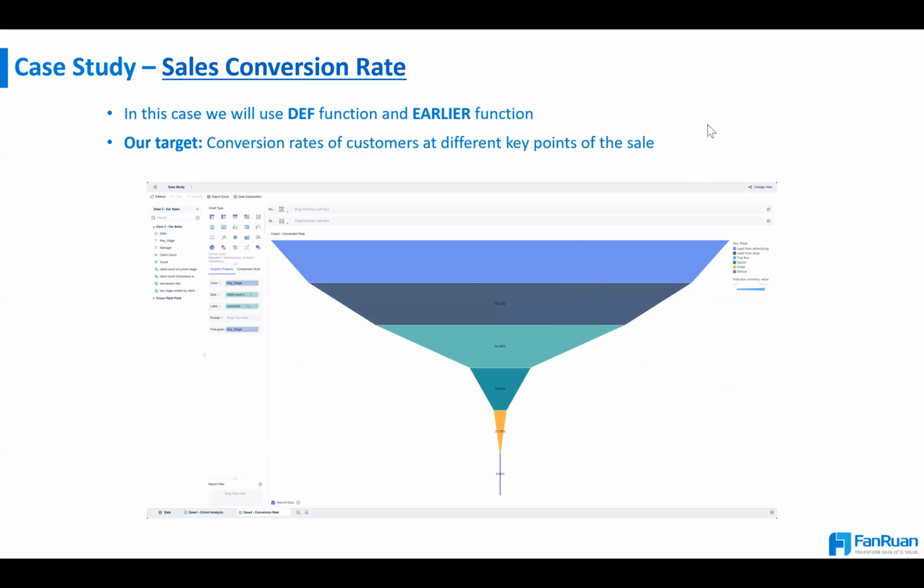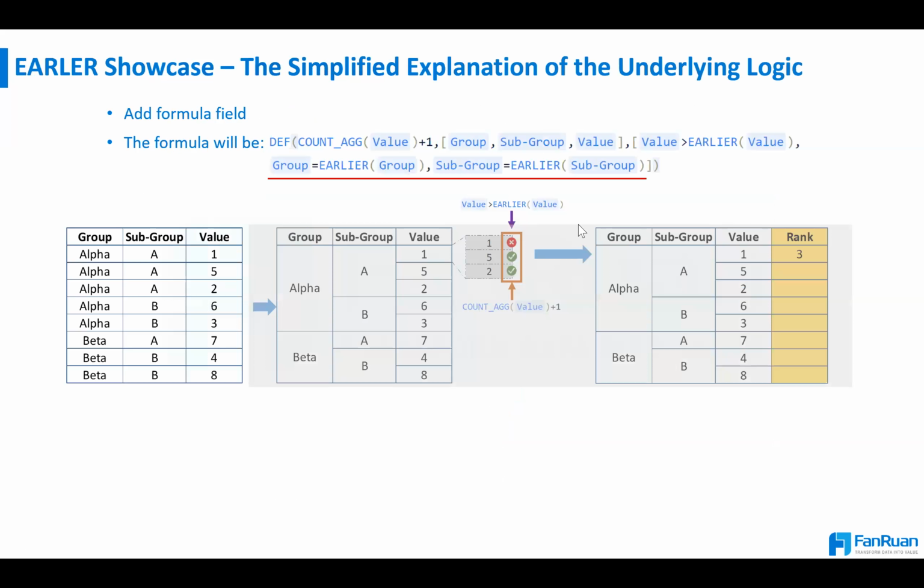Okay, I see one question. In our tests, ranking with depth is very slow on large data. Yes, that is possible, and our development team is working very hard to improve the performance. As you can see, on the very background, it needs to create a subview for each individual cell. So the total data set it needs to calculate is larger than your original data set. So it can be a bit slow, but our algorithm team is working very hard to improve the performance.